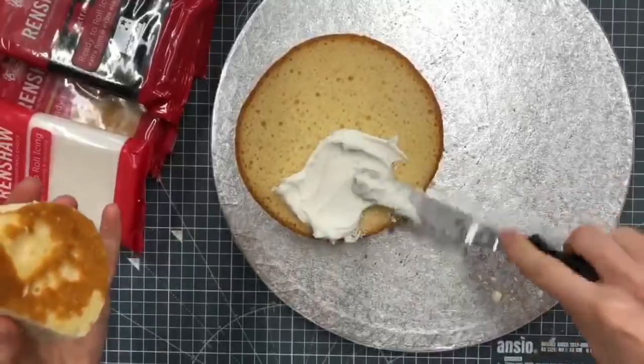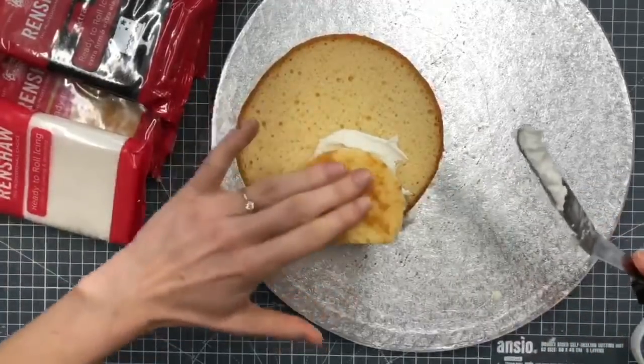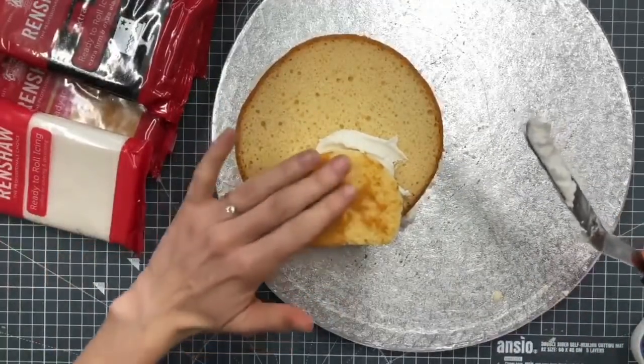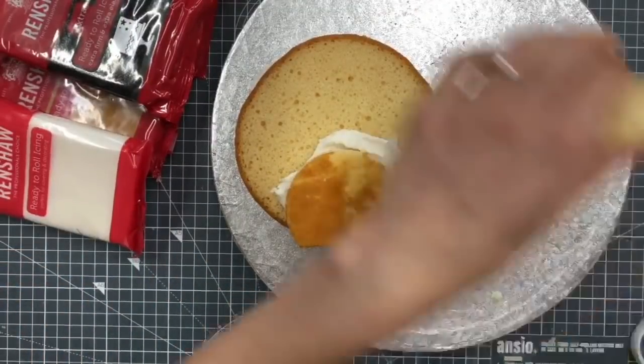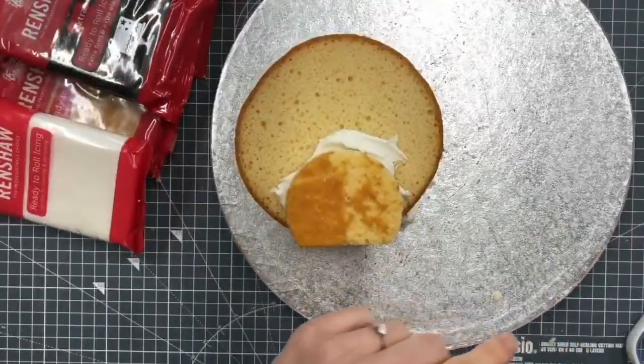Okay, so I'm going to put some frosting under there, like so. Can you tell which part of the cake this is going to be? This is its nose.